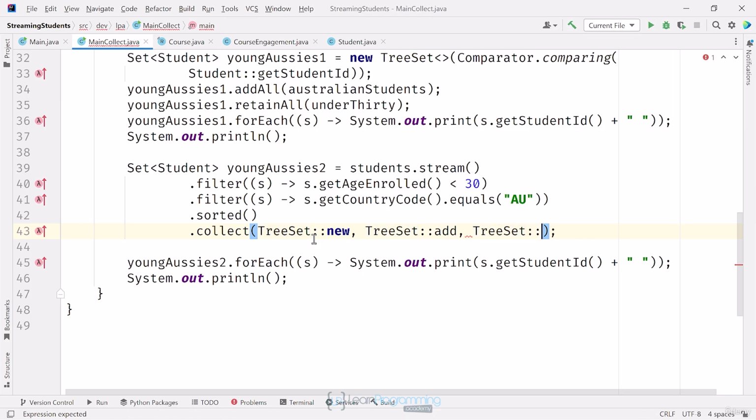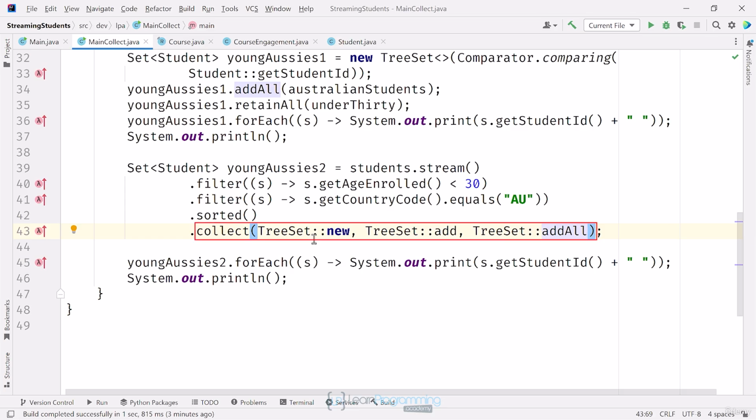The combiner might be a little confusing because I haven't covered parallel streams or splitting up your streams to process them more efficiently. In this case, they'd need to be put back together, and that's what this method would be needed for. It joins the results of multiple streams' accumulated outputs into a single collection, and this would be done using an addAll method. In our case, it's not likely to be used, but it's still required. And that's it, we've set up our first collect method with a supplier, accumulator, and combiner.